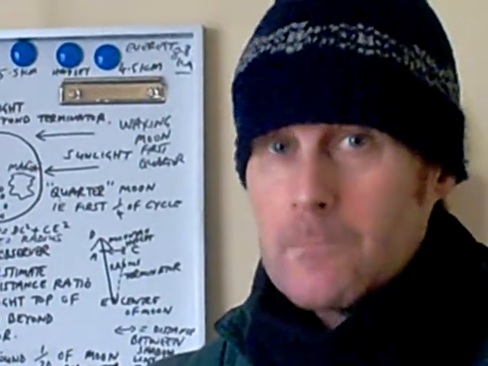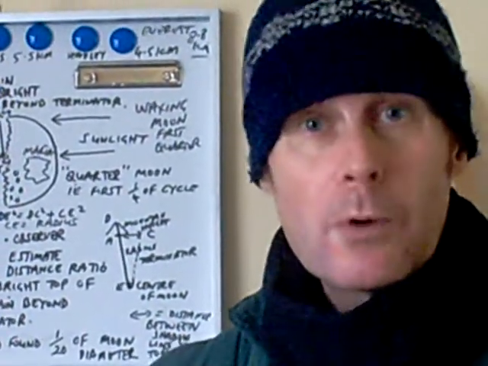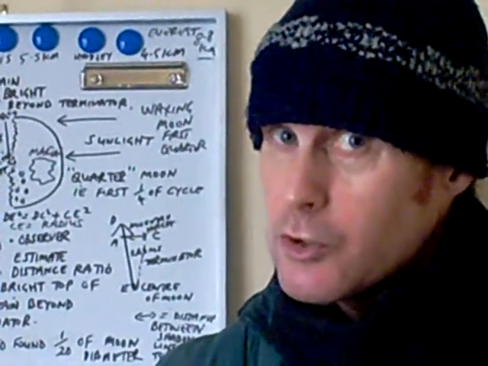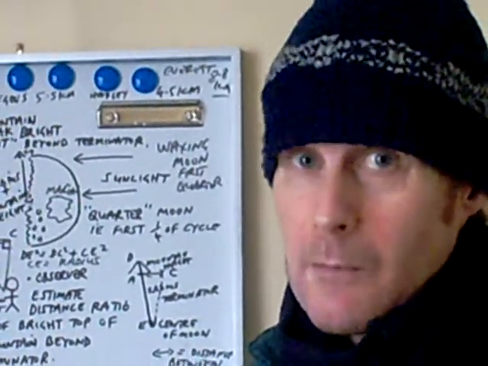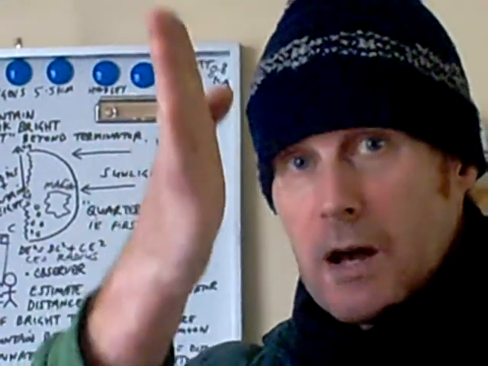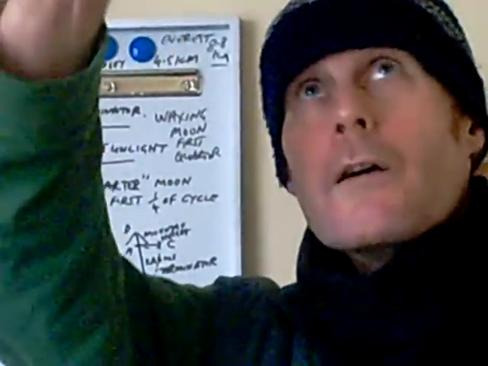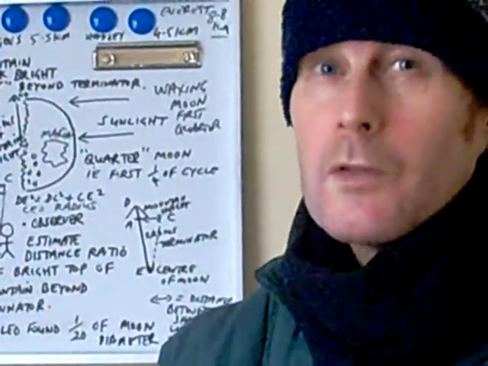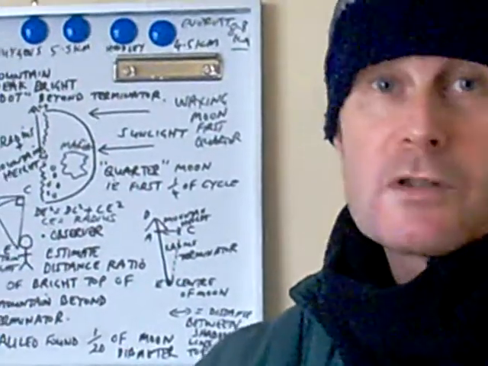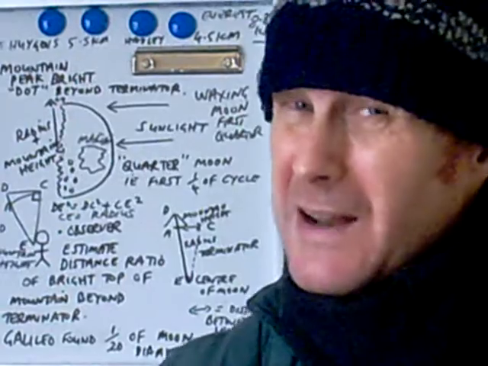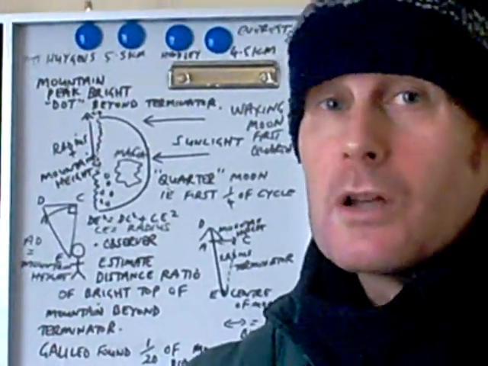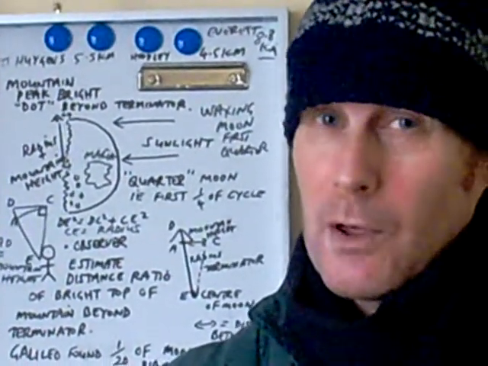And this was worked out quite simply by the fact that if you go along the Earth at the same longitude and you measure the height of the moon in the sky at the same time, because bearing in mind that longitudinal lines of the Earth go, if you like, from pole to pole, you would get some idea of what's known as the parallax. That's a change in the angle of the moon in the sky. That is related to how close the moon is to the Earth, the distance from Earth to moon.